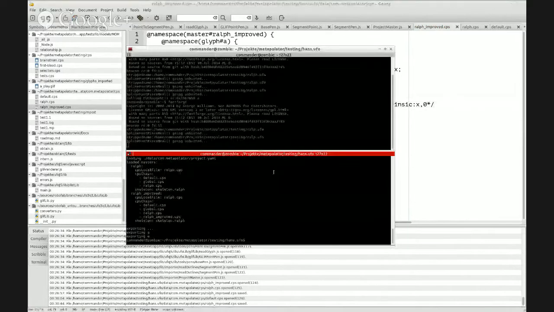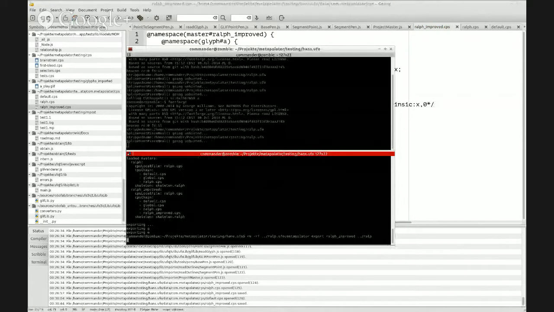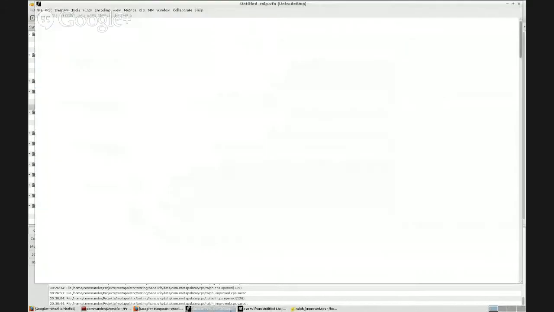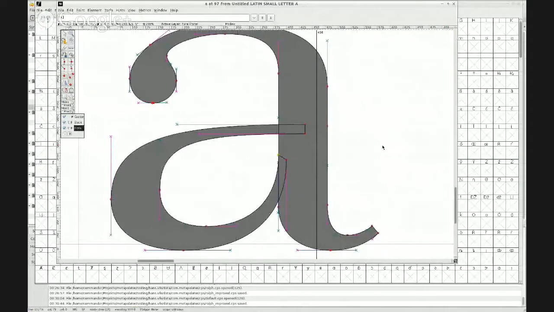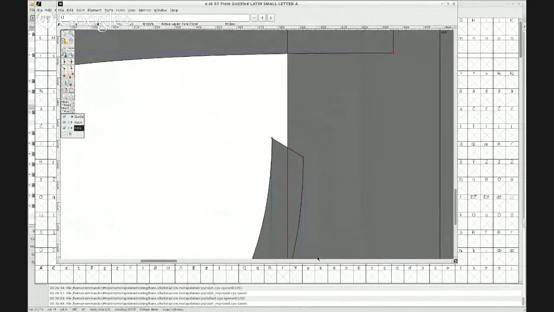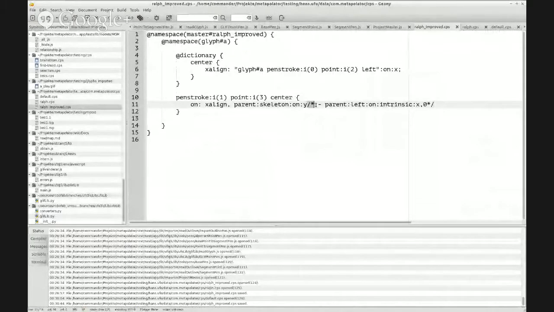If I remove this one, this is exactly in the center. Clever stuff. So we need this one to make the movement correct, and we only subtract the x coordinate, and the y coordinate is 0. So we subtract 0 of the y coordinate because the height is correct at the moment.